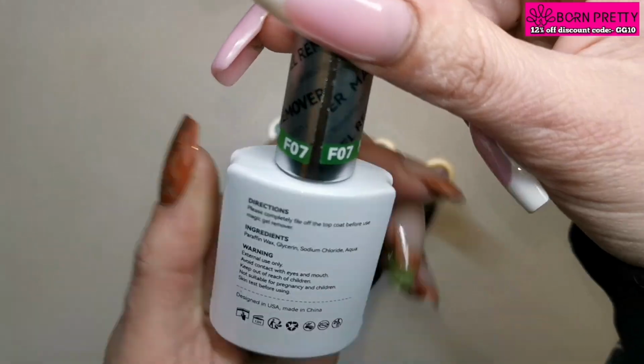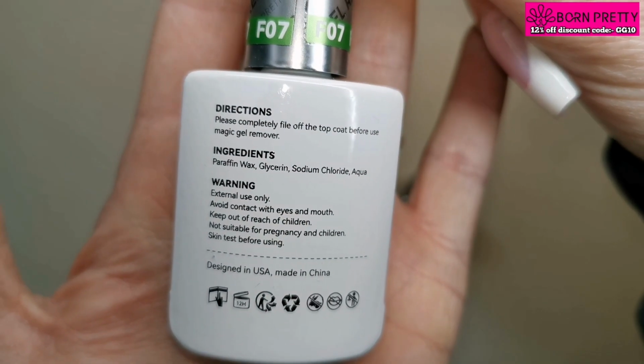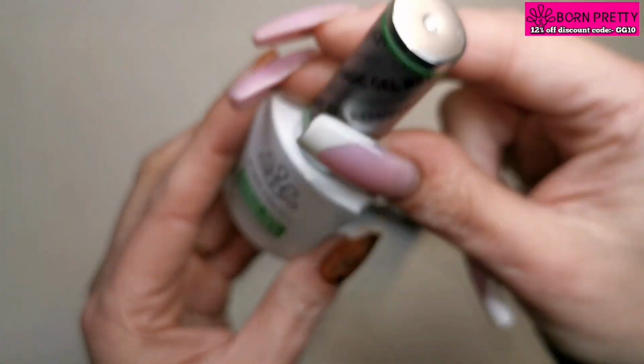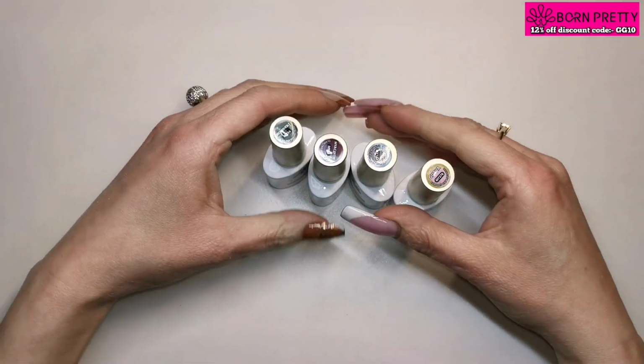Product number F07. We've got the directions on the back there. It's really easy to use, and you've got your ingredients there as well. This is made from natural ingredients and it's really healthy on your nails.